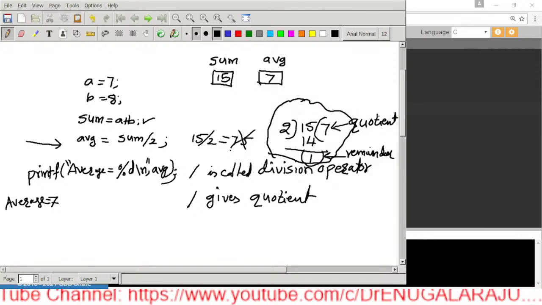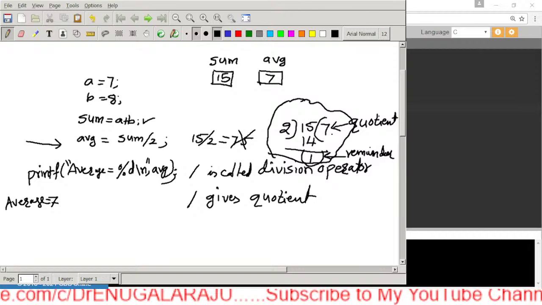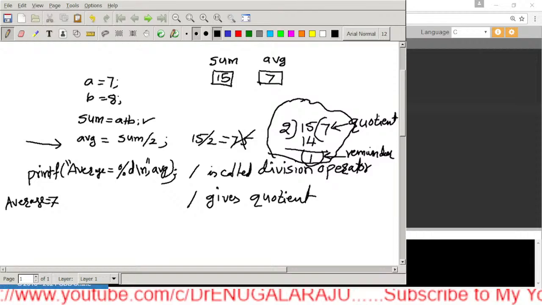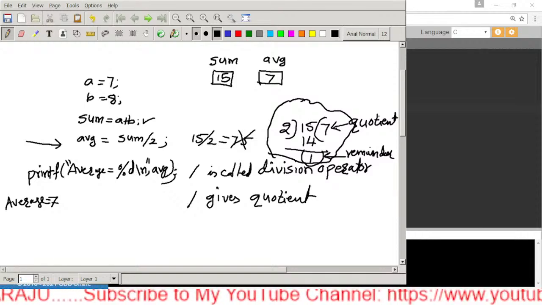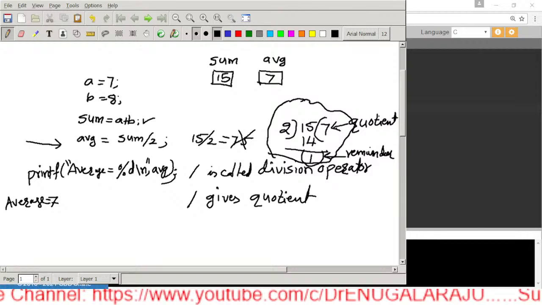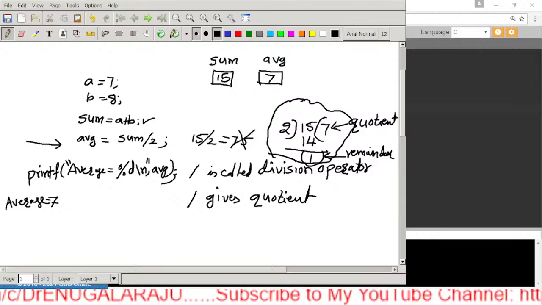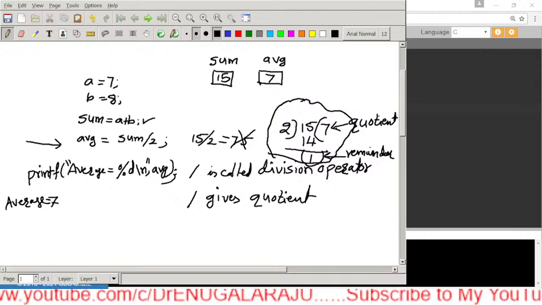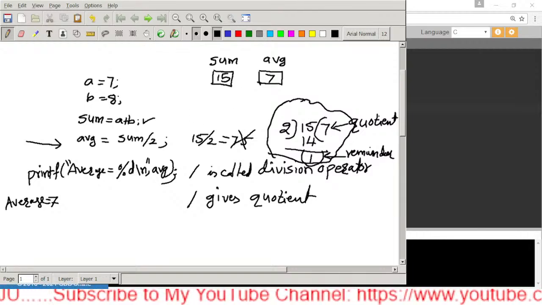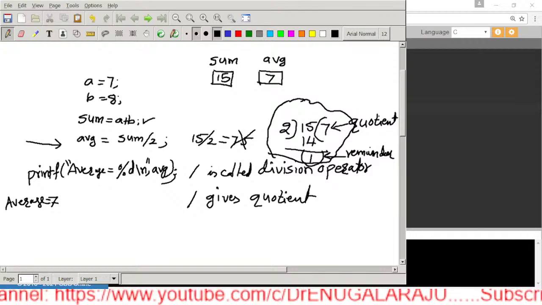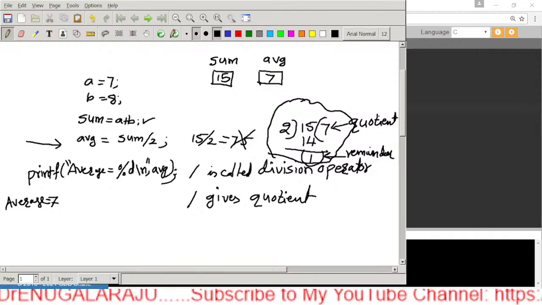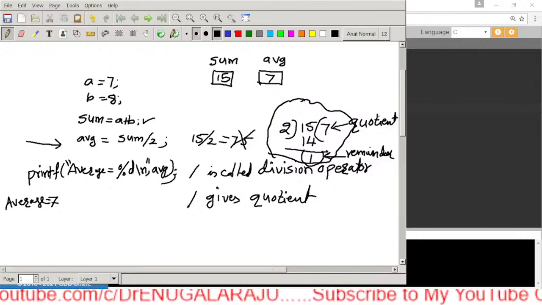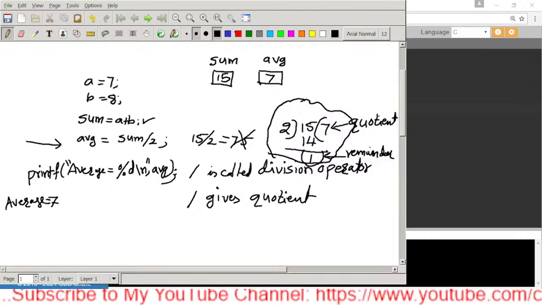So now you can ask the question: why has it stopped, sir, why has it not proceeded, and why has it not given 7.5 as the answer? Yes or no? Right. I will come back to that. Now, students, understand the concept very carefully. Just see here, why it will give only 7, why it will not give 7.5. So let me tell you clearly.